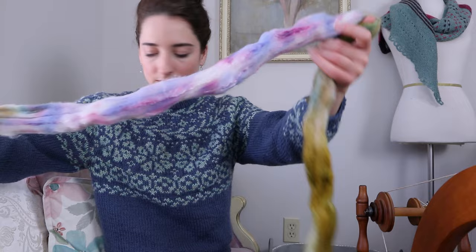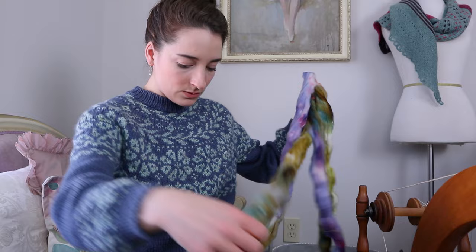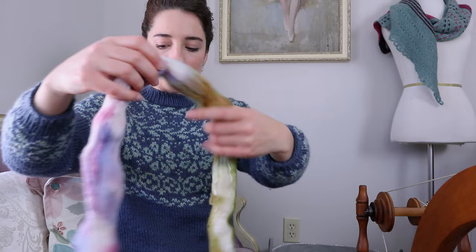Okay. So what I'm gonna do, I don't think I wanna do the whole thing. I kinda wanna just do a sample of the two different spins and then maybe I'll see which I like better and then I'll do the rest like that. Or maybe I'll end up doing half and half and play with them together. But since this is sort of a repeating pattern of the two different colors, I'm just going to take this end and take a section of the green going into purple and just pull it apart right where it goes back to the greenish color.